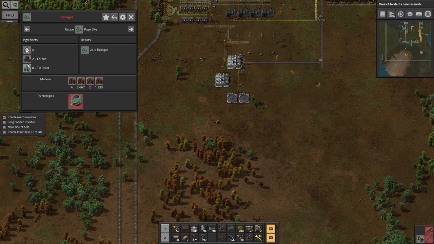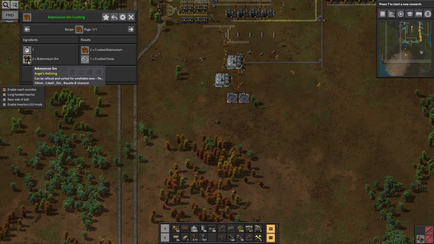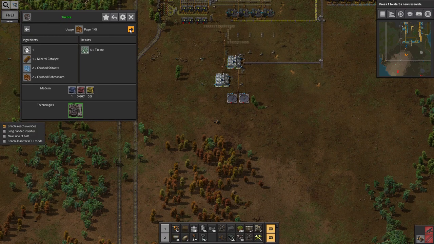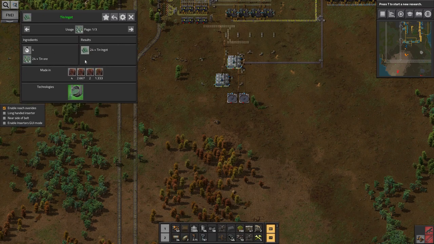Tin ingots comes from tin ore, which comes from crushed Bobmonium, which also makes silicon. So this isn't going to be too bad. I'm going to take in the Bobmonium ore from the train. I'm going to make crushed Bobmonium out of it, so it's just a row of crushers. There we go. This is the one I want. Crushed Bobmonium in a sorting facility. So I need to crush it. I need to sort it, and that gets me tin ore and silicon ore. And then the tin ore I can blast furnace into tin ingots.